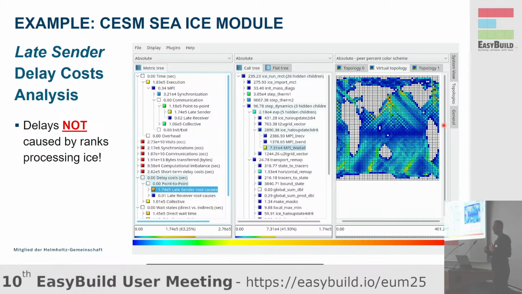where basically an imbalance was causing late sender wait states all across the system that was propagating along. As far as I remember, the developers took a closer look and figured out that the solver was doing some extra iterations because some exit condition wasn't fully correct. So they could basically fix the solver. This was really a tiny imbalance that was causing a whole lot of wait states later on through all this propagation, and it was building up over many, many hops.